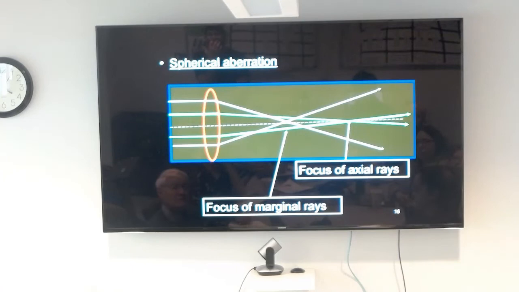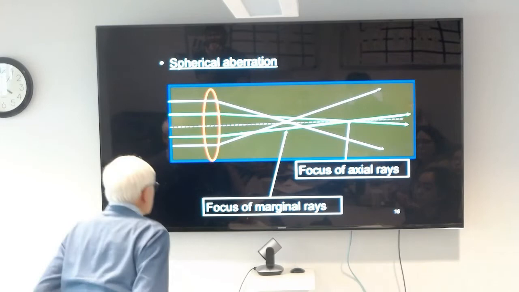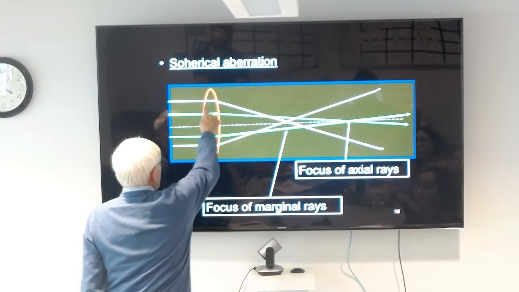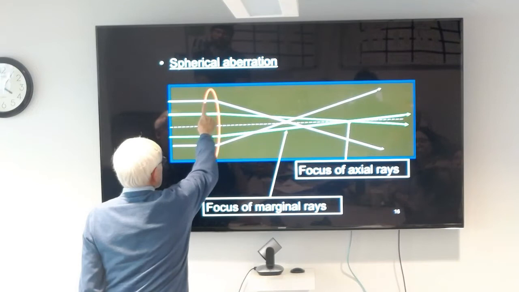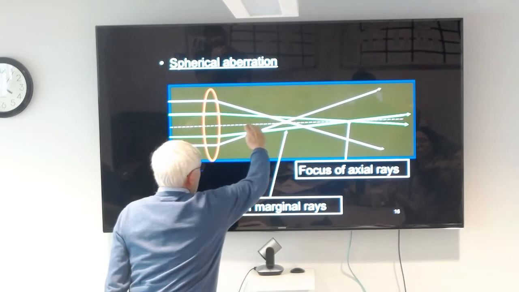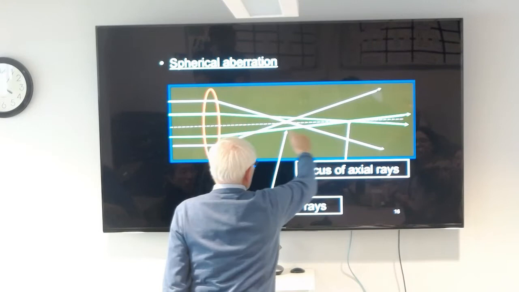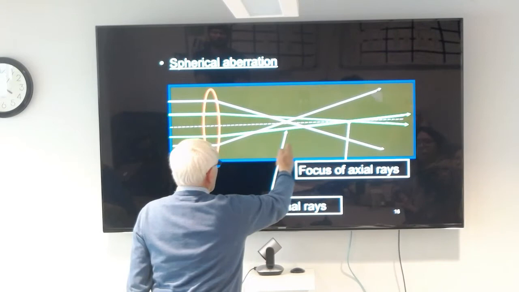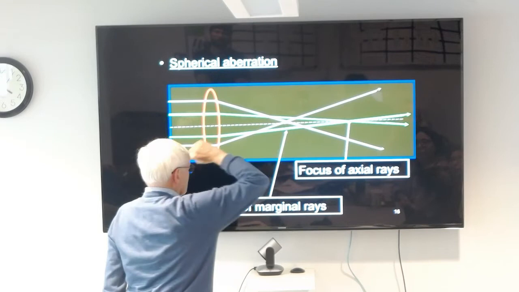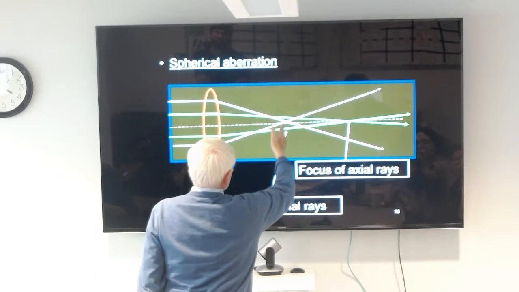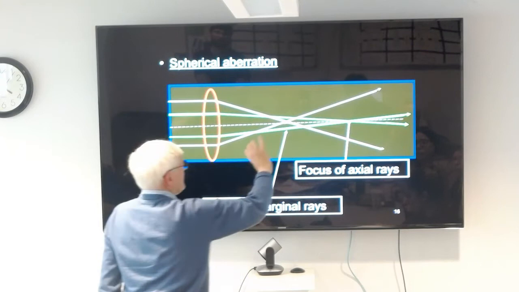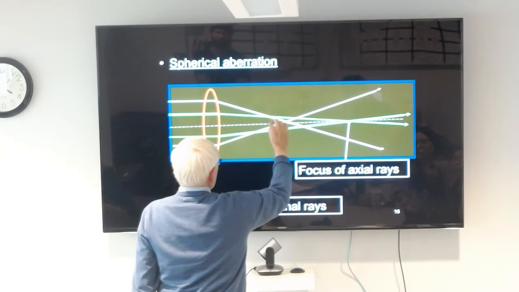Spherical aberration really means that when you go out at far parts of the lens, the rays are more bent than for the ones that are close to the optical axis, which means that we can now go along here and look where I get the smallest sort of disk of confusion. And there's a particular one in which you have the smallest diameter, but it's much bigger, obviously, than a point.